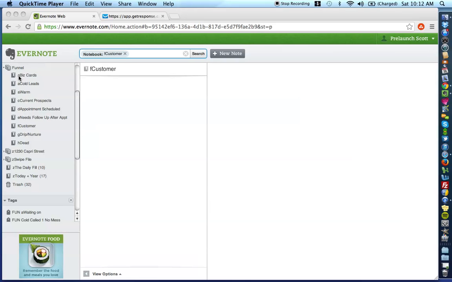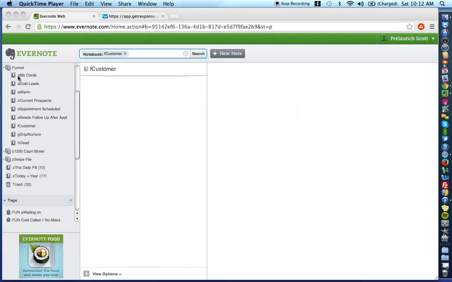The very first notebook that you want is A, business cards. And again, I've done A through H just for the sake of organization from top to bottom. I know on the desktop version that you'll be able to manipulate the places of where notebooks go, but again, the web-based version doesn't allow you to do that. So again, I'm just going to list them off.